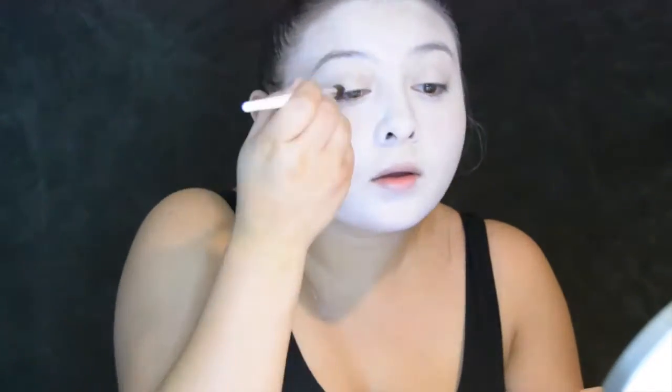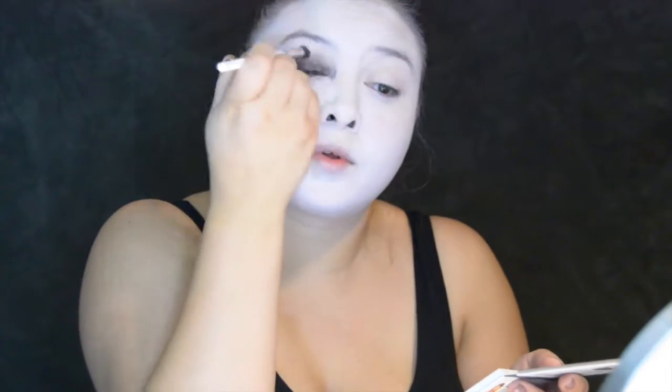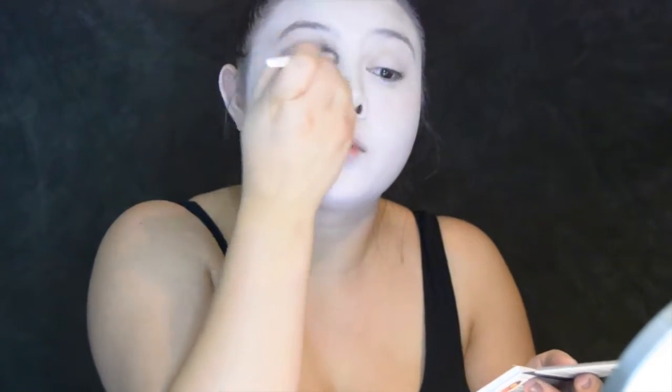Now I'm just taking my Meet Matrimony eyeshadow palette. I'm going to be using the black color and I'm going to be putting that all over my eyes. I'm just trying to make sure it's darker closer towards my lash line and lighter towards my crease so I can get that gradient effect and make it still look kind of pretty.